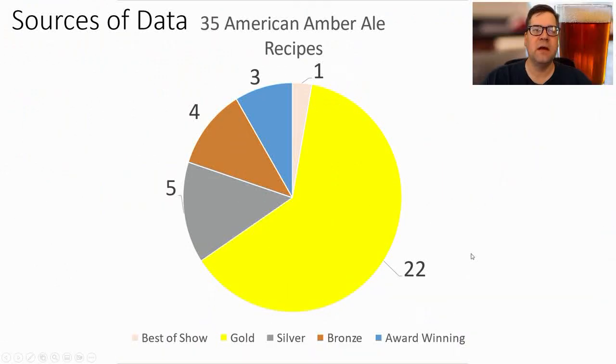Today I'm covering American Amber Ale. Let's get right into the data. I found 35 American Amber Ale recipes: 1 best of show, 22 gold, which is quite a bit of the proportion, 5 silver, 4 bronze, and 3 award winning.